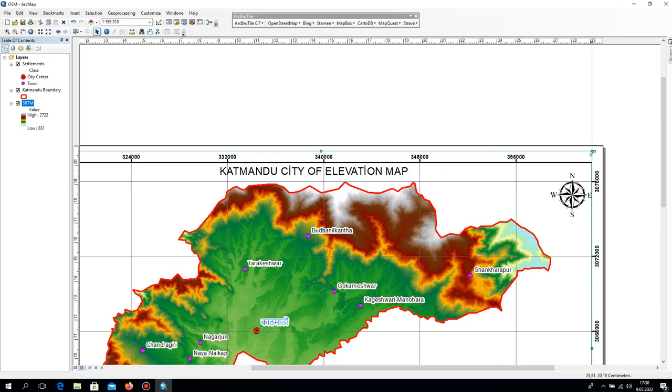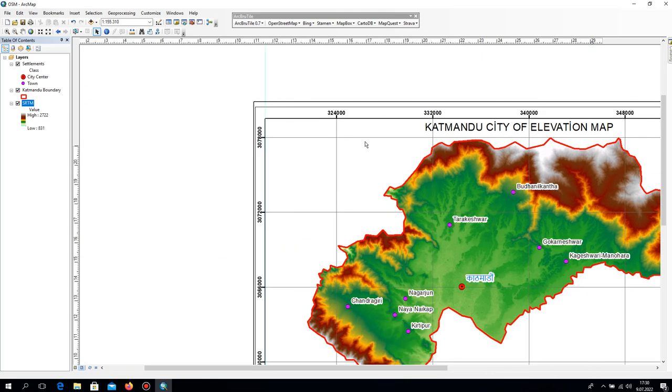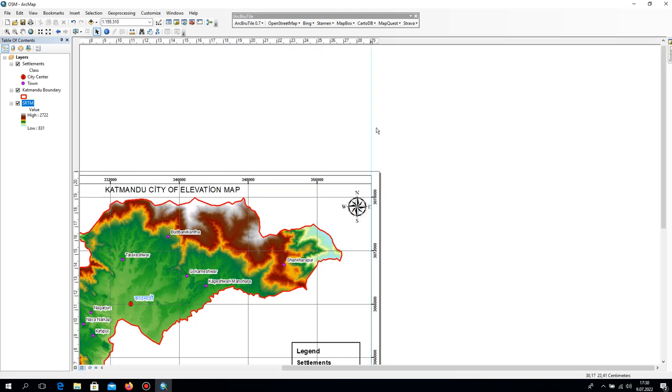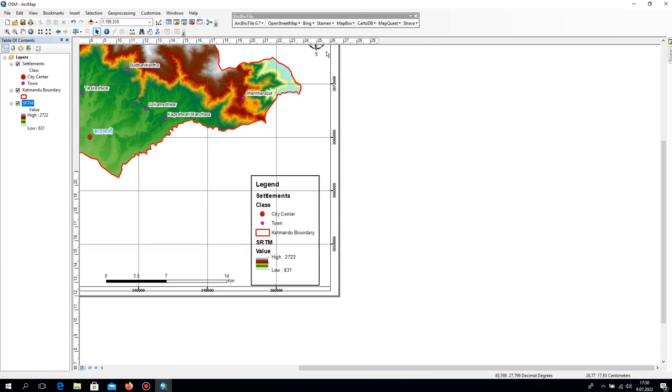Okay. And let's remove the ruler, clear guides, because it's blocking something here.